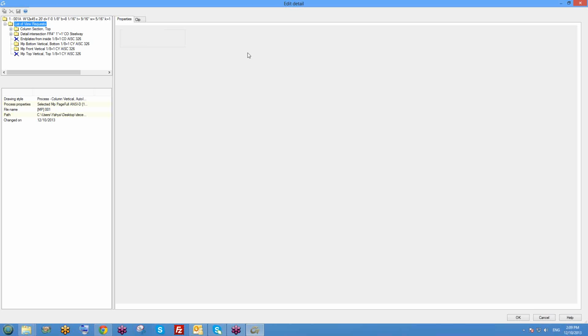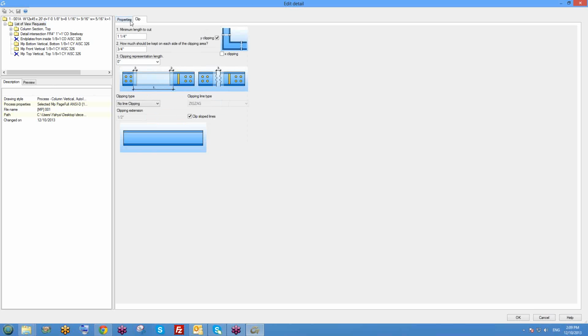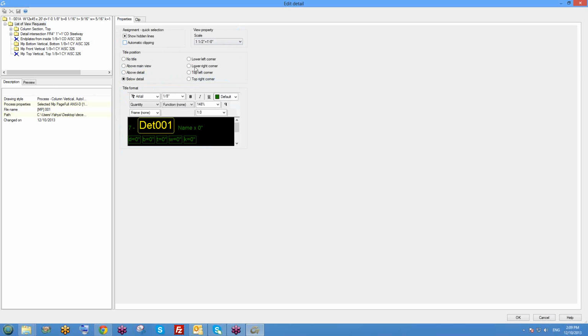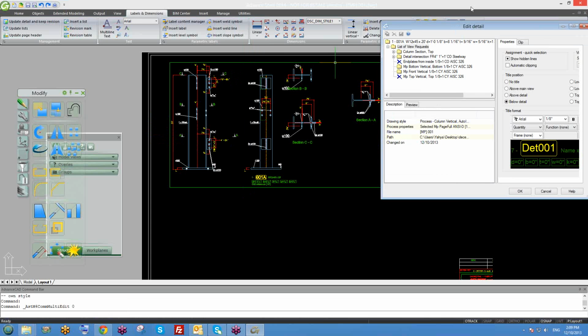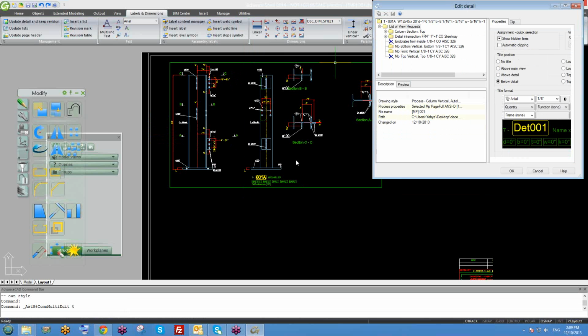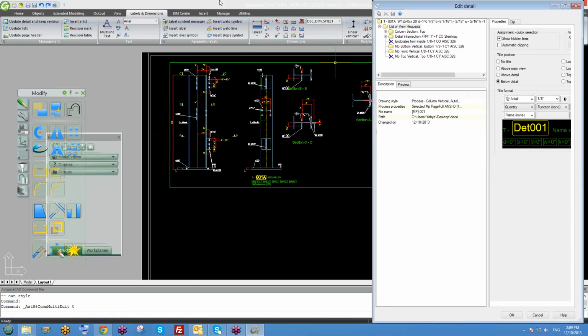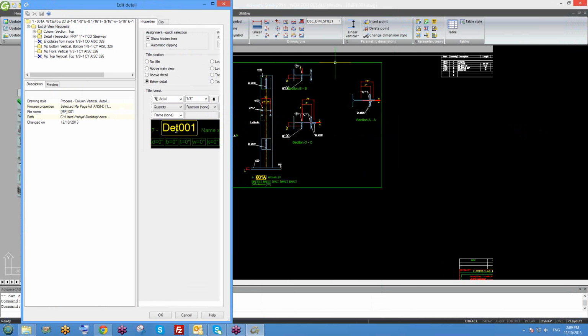And again, go here, right here, you can always change the title of the drawing. So at the moment, I have this yellow part, right here.